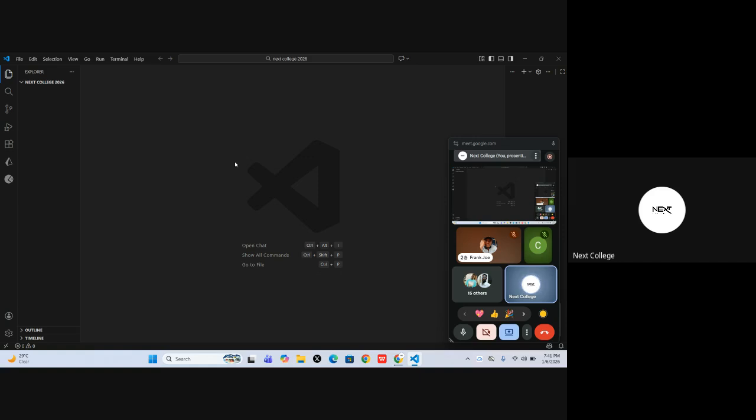All right. Then the next thing is how can we create a file that is going to bear HTML? You can remember the initial time I was explaining what happens when you request for a web page. When you open your Chrome and you type nextcollege.dev, a request is sent to a computer somewhere.